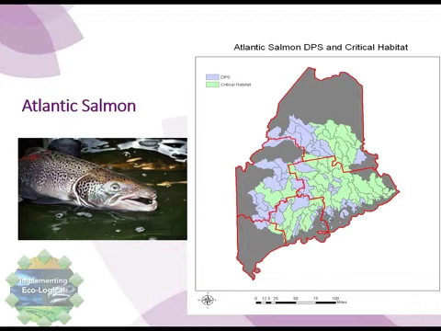So the focus of our SHARP 2 ecological project was Atlantic salmon, or rather on the Section 7 process associated with Atlantic salmon. Salmon have a historic range that covers about half to a third of the watersheds in Maine, which means that we intersect with them quite often. But it also means that rarely do other states have the issues that we're dealing with. So this was the focus area of our regional ecosystem framework.